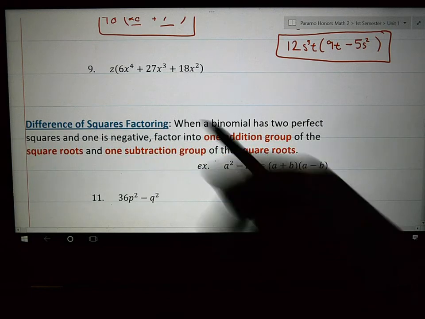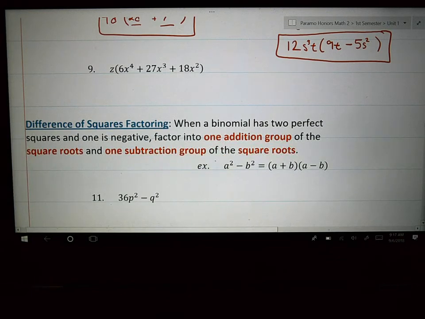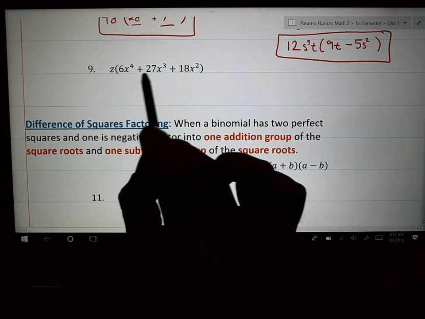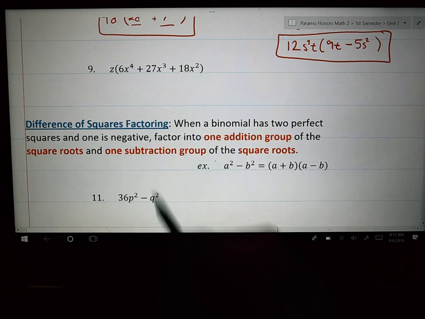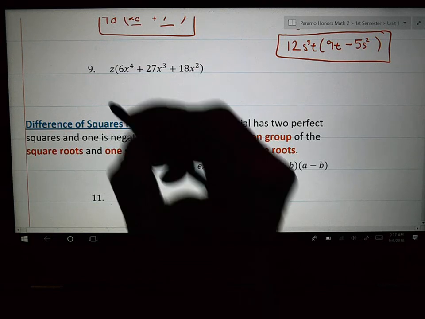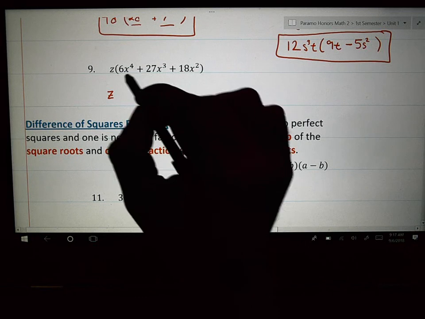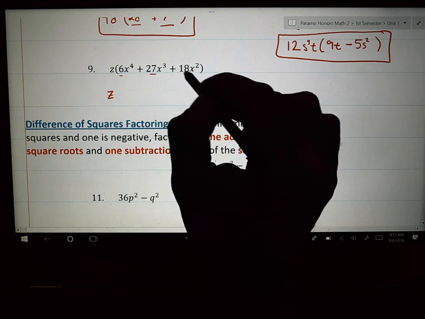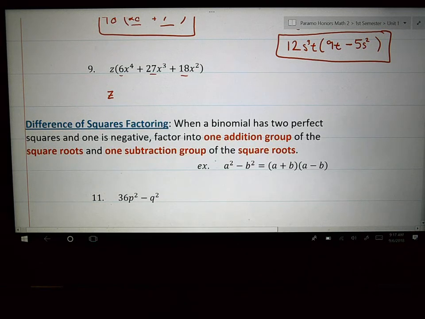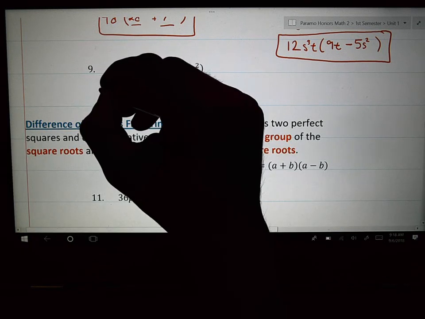Last example I have is just something a little bit bigger. Sometimes there are 3 terms, a trinomial. Sometimes there's already a GCF out front. If there is, then you leave that Z in there and you start looking for numbers first and foremost that go into all 3 terms. Is 3 the highest number? Yes. Because 6 cannot go into 27, right? So we have to use 3.